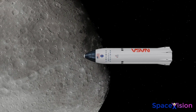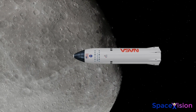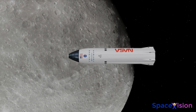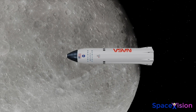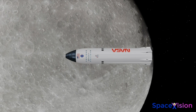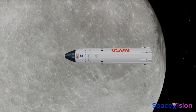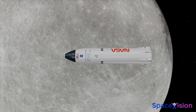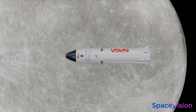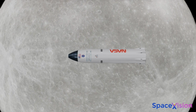He goes on to say that these smaller landers would need to use methalox propellant like the Starship. The proposed Blue Origin lander is both expendable, he points that out as well, and it uses liquid oxygen and liquid hydrogen propulsion. It would need serious redesign, but there is another smaller lander system that could make excellent use of the Starship as a refueling station.